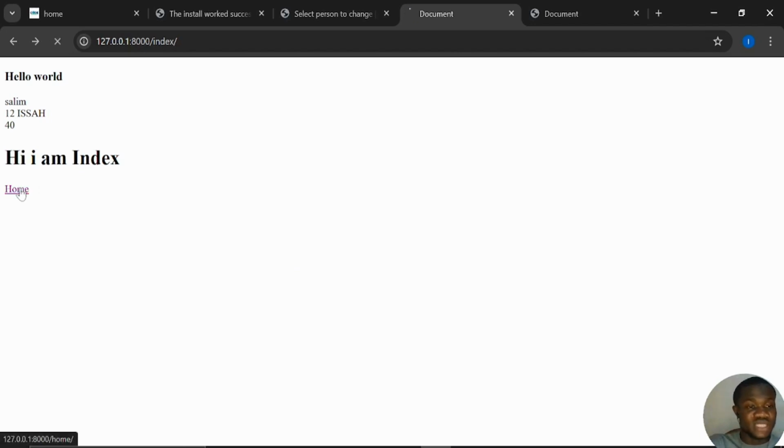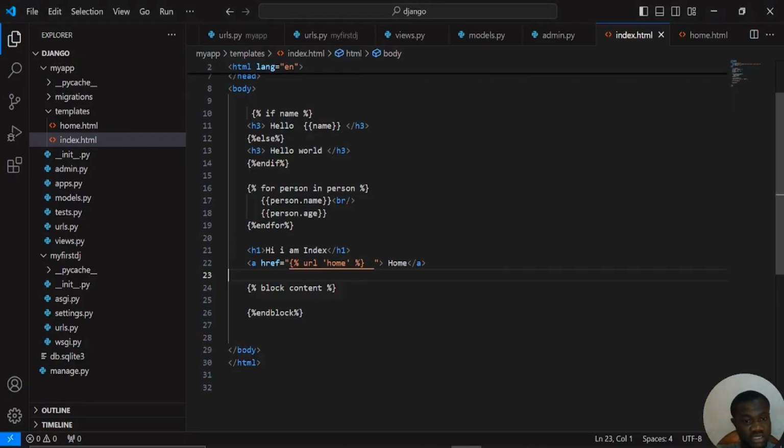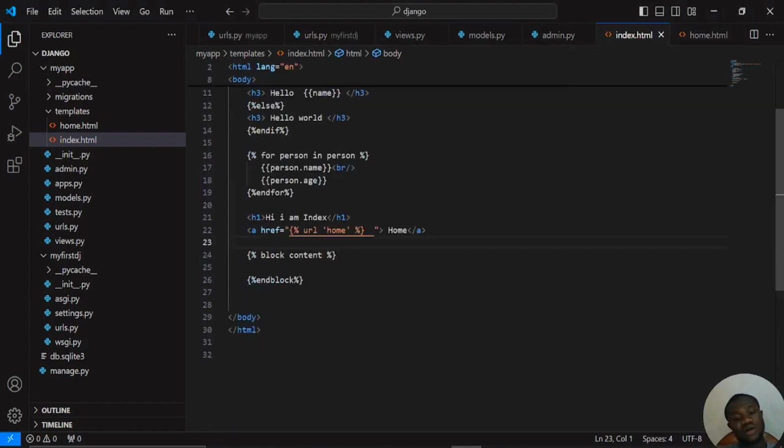So if it clicks over here, it is sending you back saying hi, because we inherit the index.html tag. That is why we are seeing all this inside it over here. So for us to put a stop to that, let's make this useful, because so far as we are extending all this code inside our HTML, whatever comes outside this block content is going to render inside the home.html.